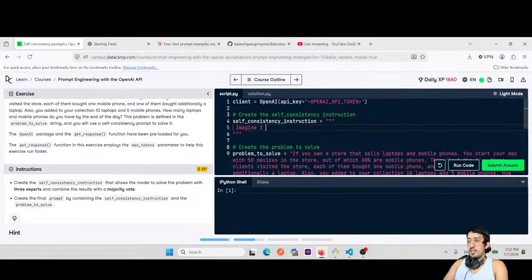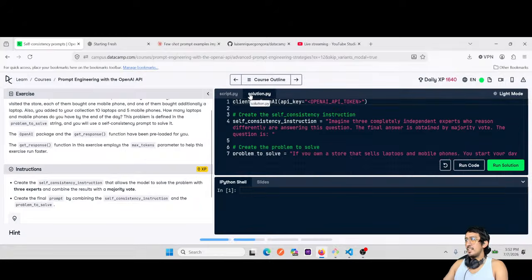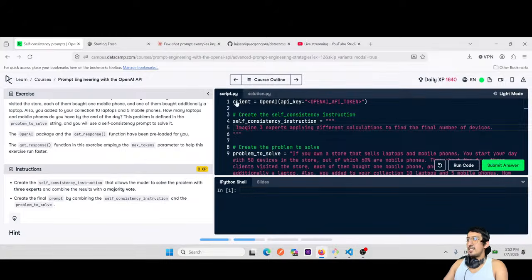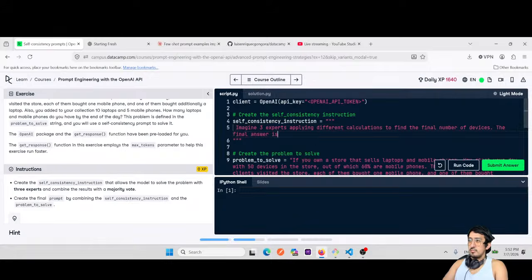Imagine three experts applying different calculations to find the final number of devices. And then it says the final answer is obtained by majority vote.